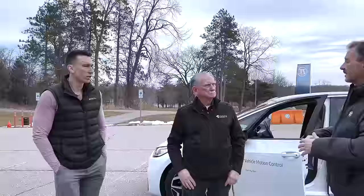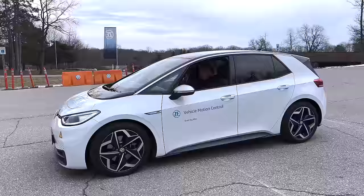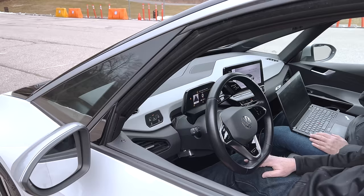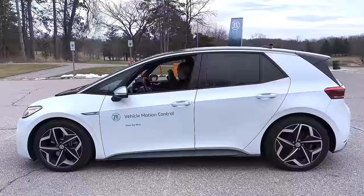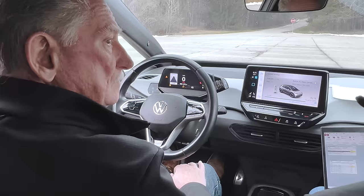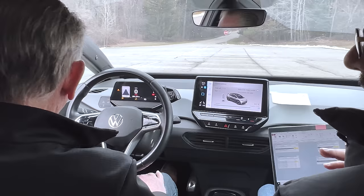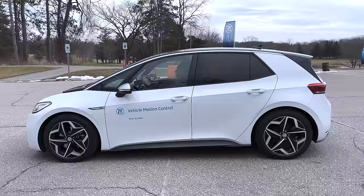Can we also play with the feedback — turn it on and off? I will show you some of that effect, though I can't show everything because I'd have to change a lot of filtering. You'll feel the type of feedback we get on the road. We'll start with the constant c-factor this vehicle was built for. We've taken out the original electric steering system and put in our system in position control, plus our hand wheel actuator in torque mode underneath. Just drive it around and I'll start toggling some modules so you can understand what's going on.